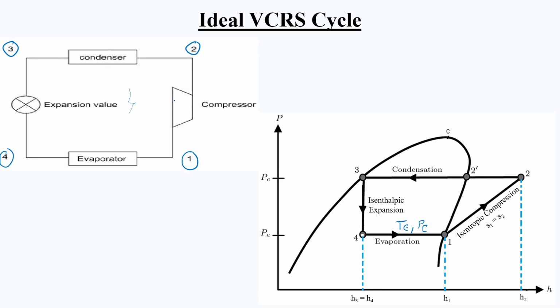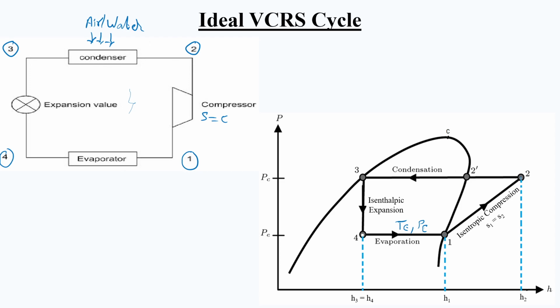Then as the vapor passes through the compressor, it will be compressed isentropically, that is, entropy is constant. As such, the saturated vapor now gets converted to superheated vapor at state 2 as shown here. Then, when moving to the condenser, the refrigerant will be cooled either by air or water. Basically, the refrigerant loses its heat gradually.